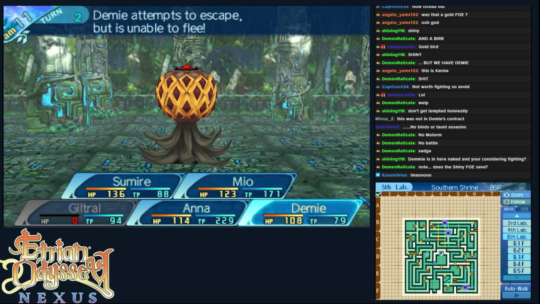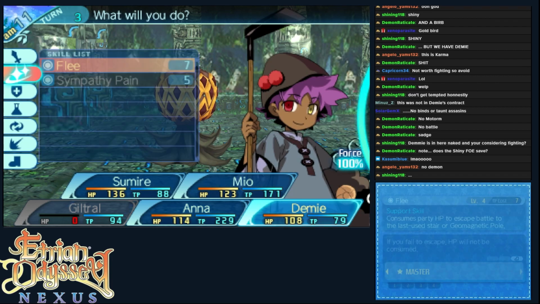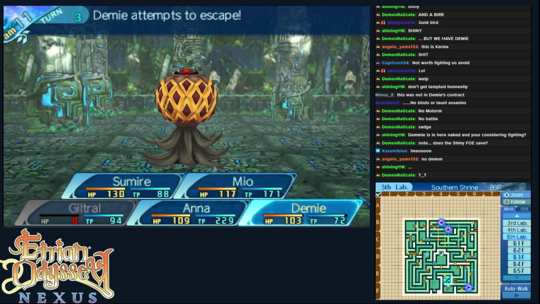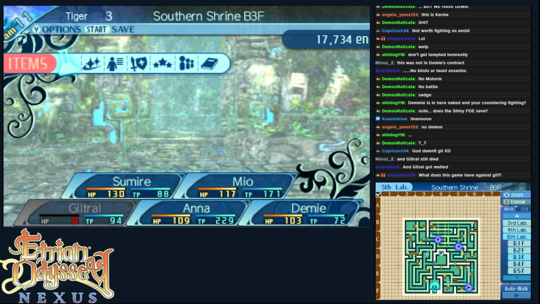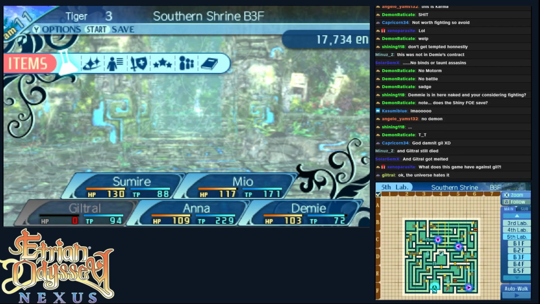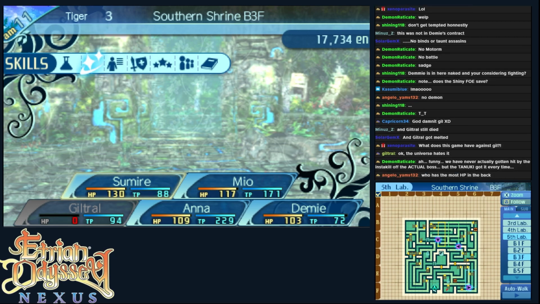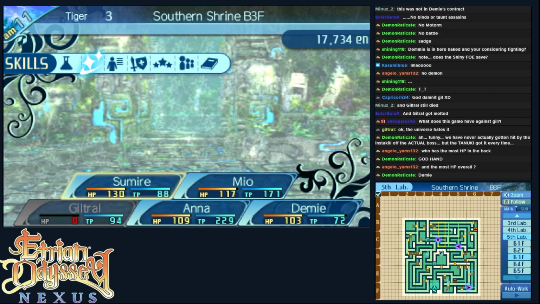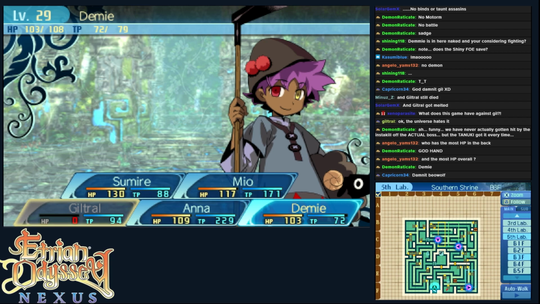Oh god. You know what? Fine, just Demi. And Giltrell still died. Giltrell, I gave you agility stacking in the hopes that you're gonna not get hit that much. We put you in the back row as well, so you don't get hit much. But Tanuki got it every time, right? Alright, Demi. By the hand of God, get up.